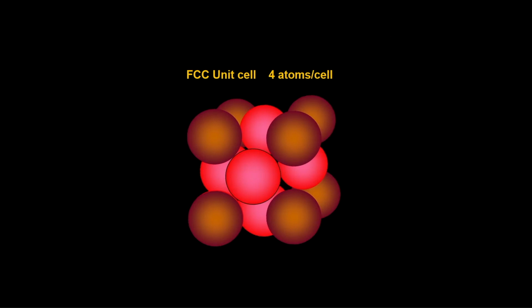This is a face-centered unit cell, and I use the term unit cell to mean something quite specific. That is the mathematical representation of how you can do calculations that make it easier to figure out what the structure is. Using cubes as elemental cells is very easy because you have three axes at right angles to each other, and the three axes are of equal length, so you have a cube, and you can do all kinds of things with that. And it makes the calculations of the angles very easy because 90 degrees is a very simple angle to work on.